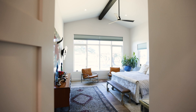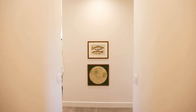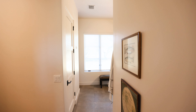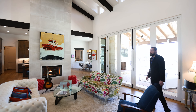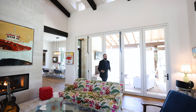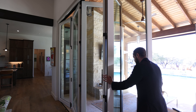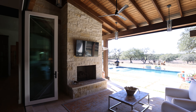You get a different version of that view when you walk through the master. As you enter the en suite, you may as well just call it a wing onto its own, because it goes on forever. The doors off the front are French doors, so there's a really nice timeless effect when you have those open. The doors to the back use an accordion system. On any given day, your entire wall in the living room is open, and you've just turned your living room into an indoor-outdoor space.